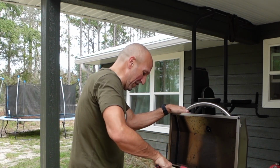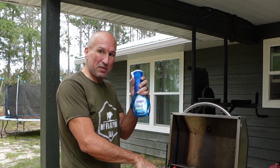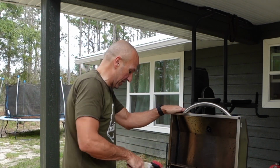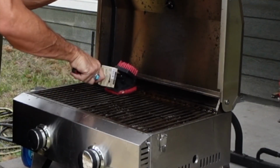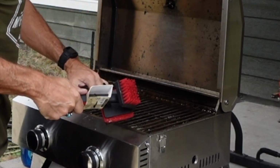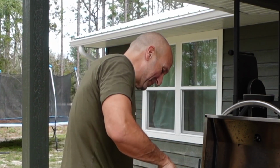But I'm finding it's very easy to clean. The strangest thing is I found that Dawn Power Wash has been really good for getting the grease off of this thing on the first wipe practically. It's doing a real good job of cleaning up the mess I made the other day. The grill grates are already starting to look like brand new. Of course it is brand new, but I made a heck of a mess of it.